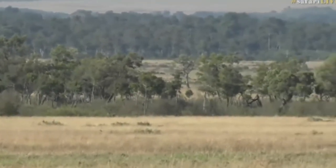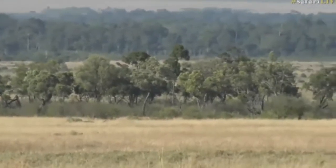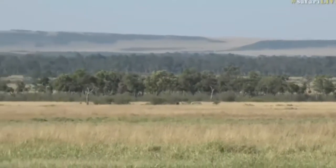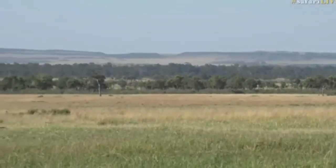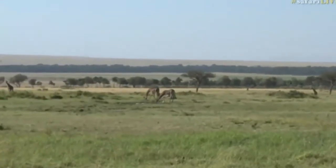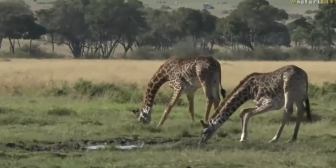I was quite amazed the first time I came into the Mara and saw these bare trees at the bottom with very distinct browse lines, until a friend called Patrick, who works out of Little Governor's Camp, told me that's just the giraffe. We've got some more giraffe drinking over here now - another giraffe, not the same one. Let's see if they give the flick at the terminal end of their rise.